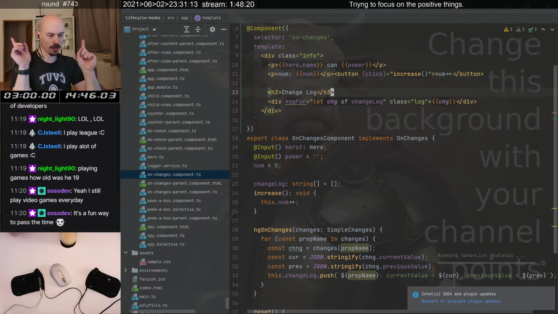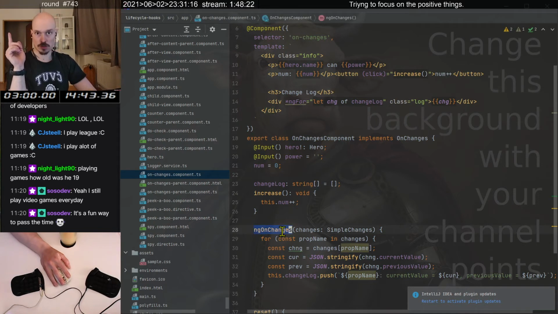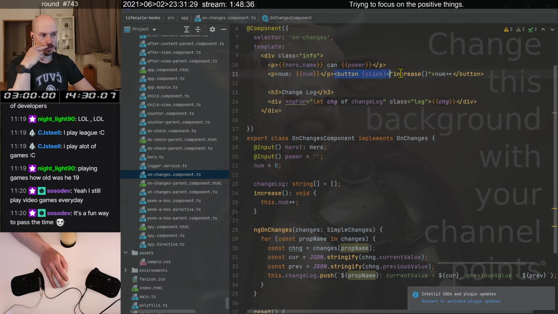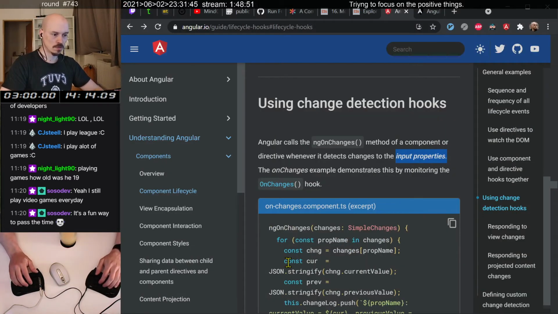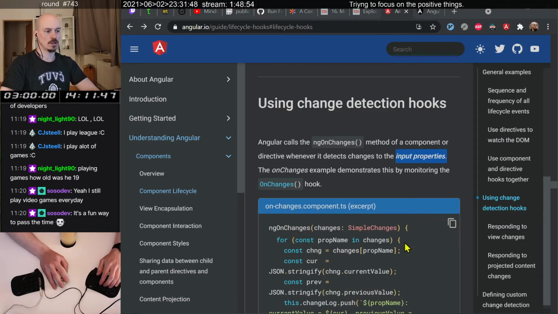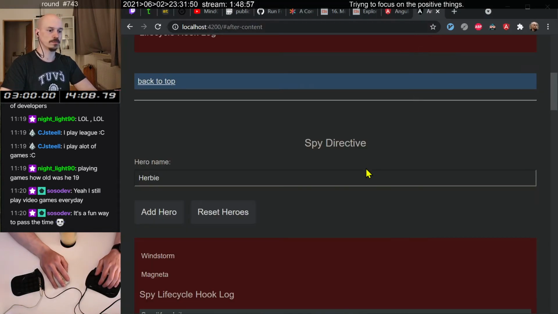So if the on changes is triggered only when the input fields are changed, then if I click this increase button, the num plus plus button, it will not trigger the ng on changes. If it does, it will. So let's try if it only goes to the input properties or no.